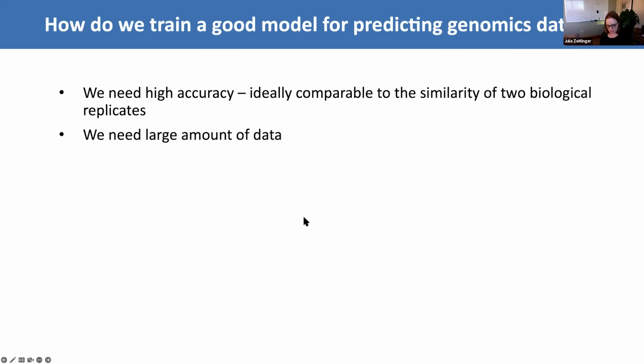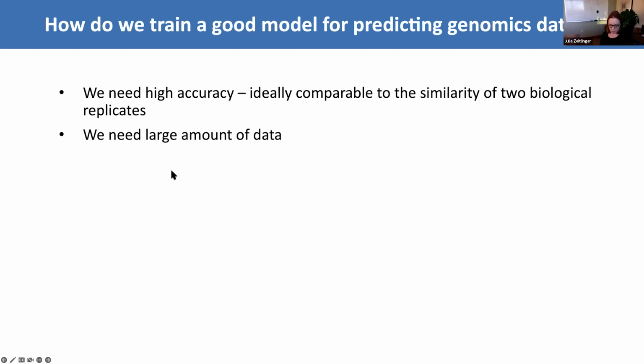So we're able to train really good models that predict the high resolution data at the highest resolution itself. First of all, we wanted the model to be highly accurate. I would say in general, that's a requirement. In our case, we were able to train a model such that observed versus predicted data are as close as two biological replicates. That's really good, right? Our data are great, and two biological replicates are really similar. Of course, the advantage is that at sparser regions, the biological replicates aren't doing so well, but neural networks are doing better. Anyway, the models are really good.